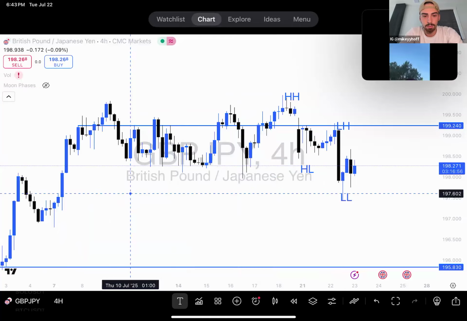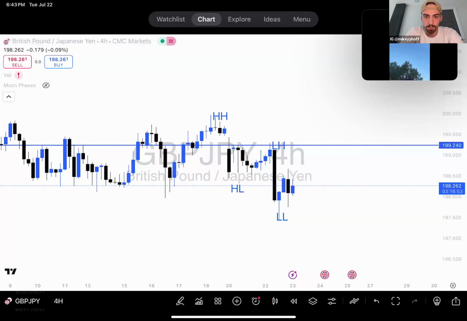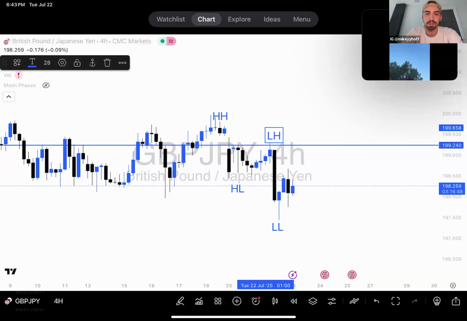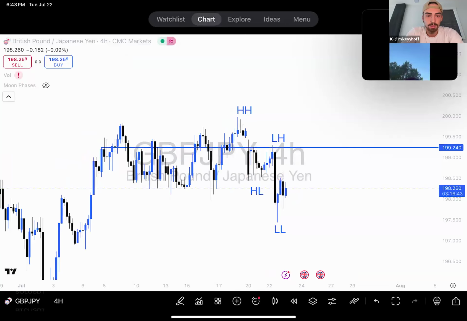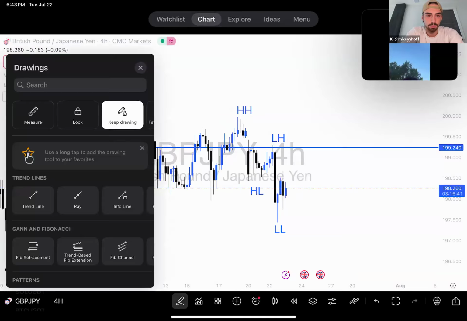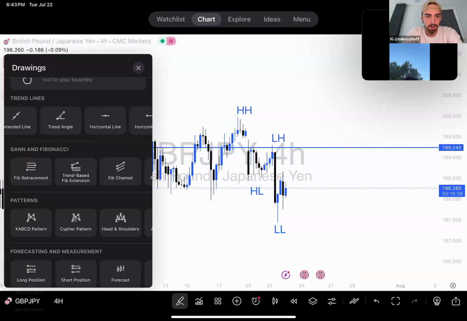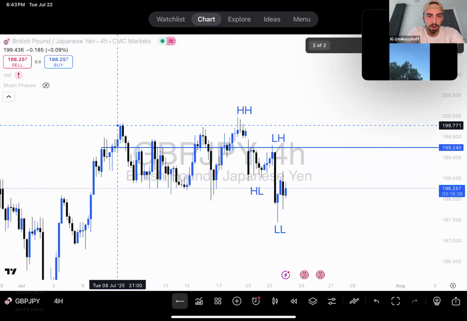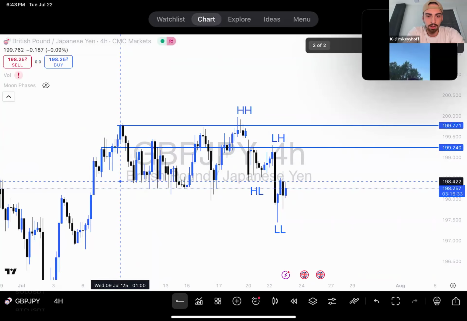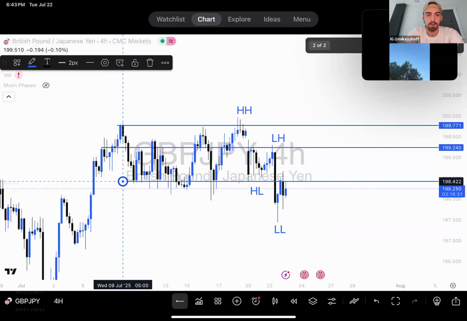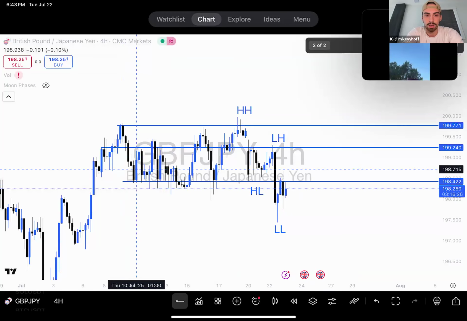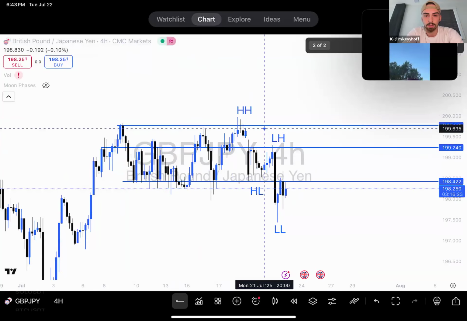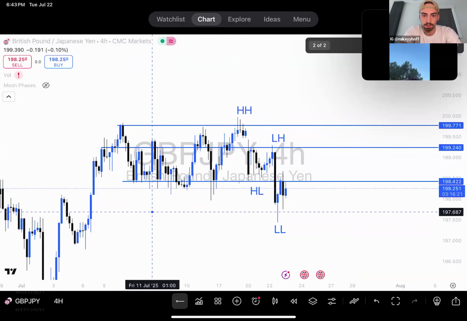The 3 most recent, if you need to do a few more, maybe 4 or 5, that's fine too. Just make sure that you can see and identify which way this market is moving. And you can see as well from here, we're just going to mark this out so you guys can see this as well. The market was actually consolidating in this area. From these highs here, we never broke above those highs. We kind of just played in this area until we finally broke below all of this area.